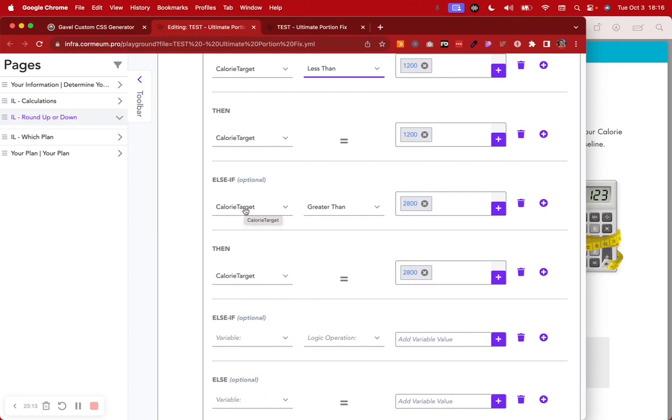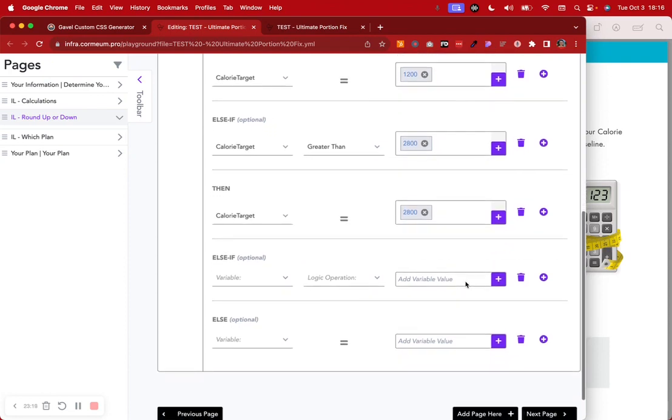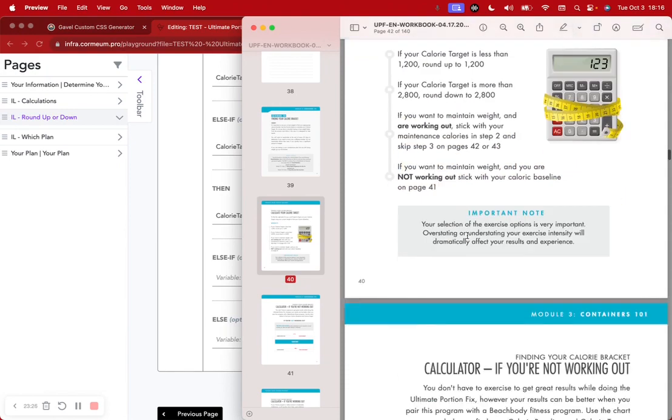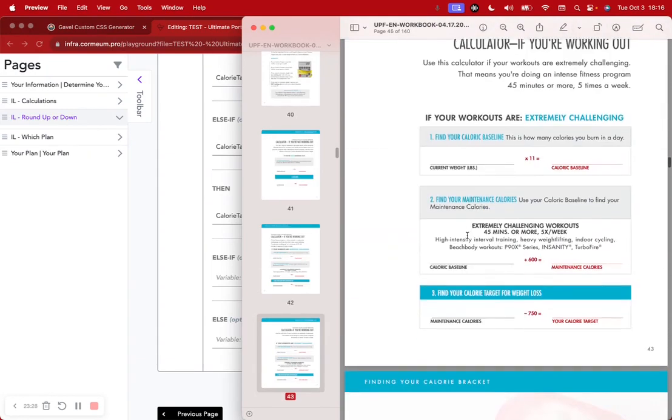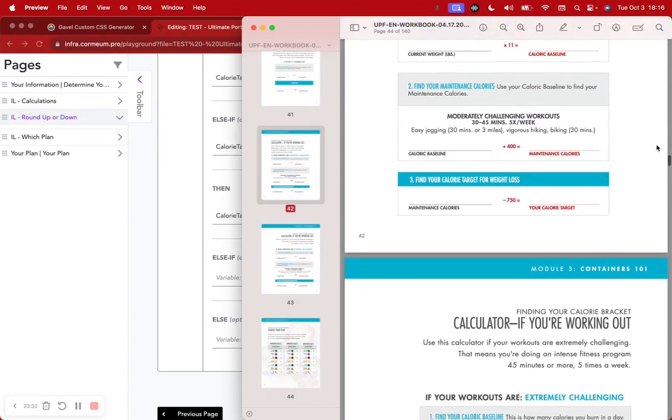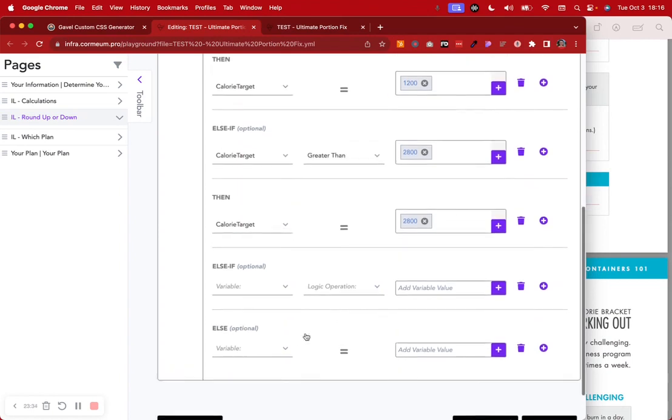But if the calorie target is more than 2,800, then we need the calorie target to equal exactly 2,800. So that's accounting for these two rules. And we've already accounted for these two rules. We've already gone through these calculations. We just need to tidy things up a little bit now and help people find their plan. So that's how we're able to do that one.